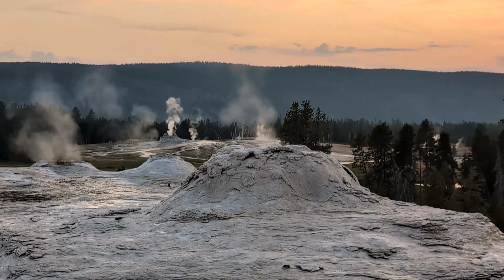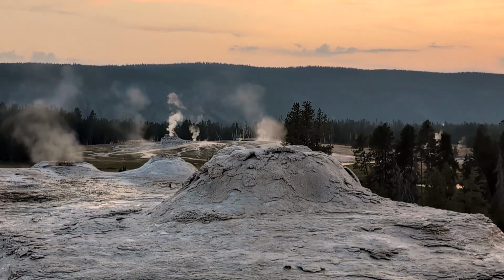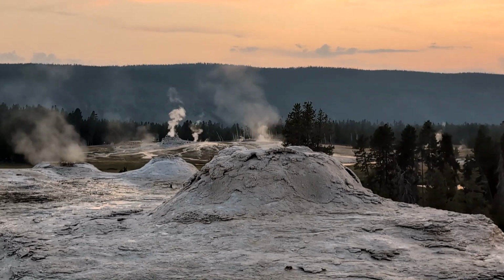And then also a quick fun fact about Yellowstone. Haley kind of touched on it. This geyser basin in Yellowstone contains over a quarter of the geysers in the world, and Yellowstone in general has over half of the geysers in the world. So it really is a place that is unlike anywhere else in the world. Yeah, so it's a very cool national park to go to. Absolutely, it's worth the hype.